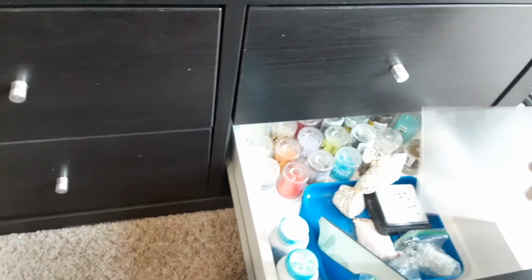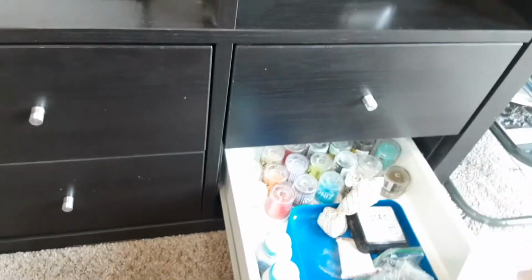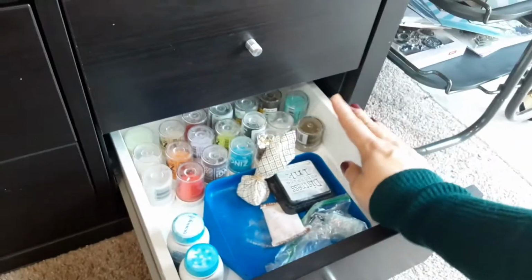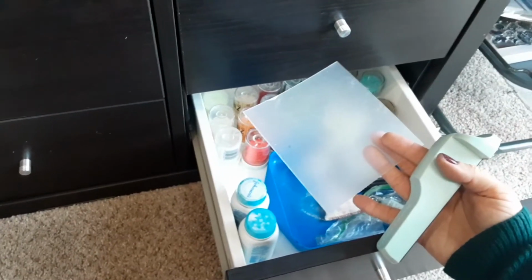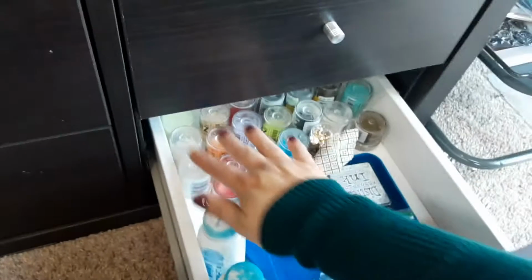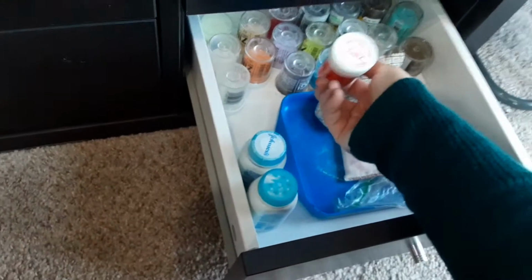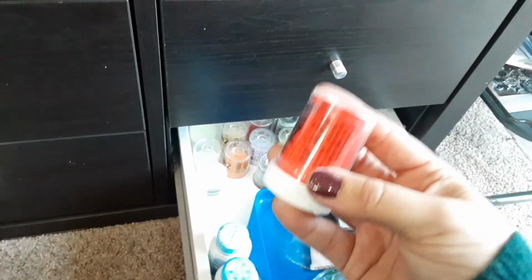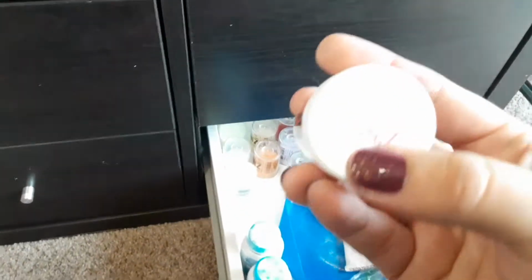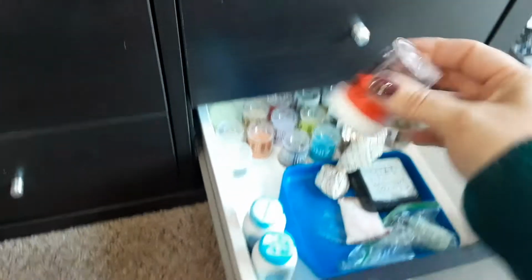Welcome to my head. This drawer is all embossing stuff. And a stamp positioner, because sometimes I would use that with embossing before I had my platform. See, another potential duplicate, except I did keep this because this is what would work for wood-mounted stamps. So anyway, embossing. Those are all my embossing powders. I have them flipped upside down so it's easy to see the color, because I don't find that the color on the top is always as accurate as the actual color. Like this color, it's hard to see in the light. It looks almost pink on top, but that's not pink. That's a red-orange.